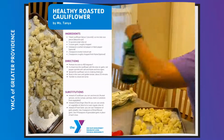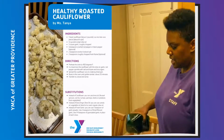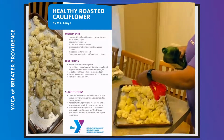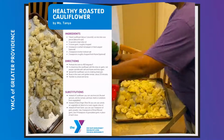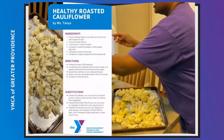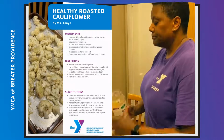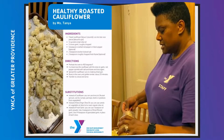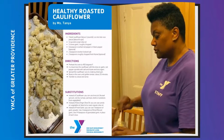All right, so now we need to take olive oil. And you pour the olive oil over the cauliflower. And then you add your other ingredients. Then you're going to mix it all with your hands. And you're going to put it in an oven that's already preheated to 450 degrees.